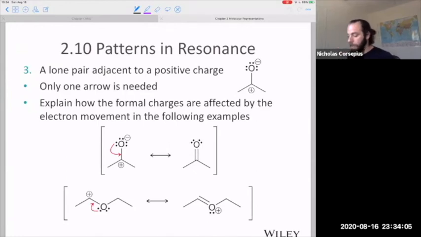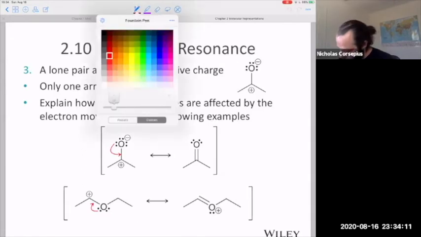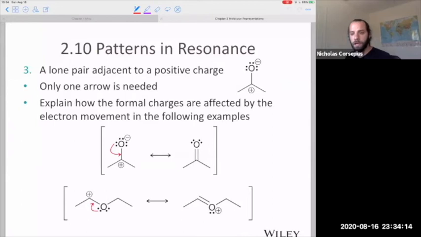What happens when you have a lone pair adjacent to a positive charge? Two examples here. One of them is just the reverse of what we saw on our first slide. Now we have this pair of electrons coming down to fulfill that positive charge, giving us our neutral molecule. Conservation of charges, -1 + 1 should equal 0, and I got 0 over here. This is just a lone pair of electrons moving into an empty p orbital on a positively charged species.